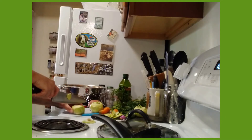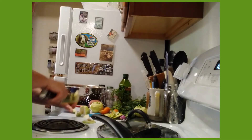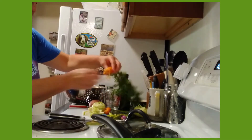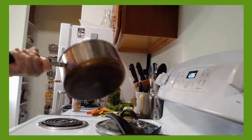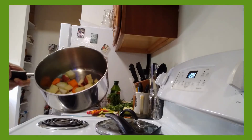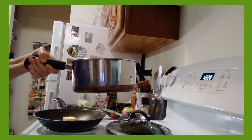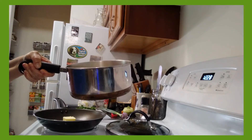I'm just going to cube it. I'm never very good at keeping things the same size. I know you're supposed to do that when you're cooking, but that's not my thing. So I'm going to finish cutting up the vegetables — they are one red potato, two kohlrabis, and two short sweet carrots. I'm going to put water in this pan with some Himalayan salt and get it boiling. Our veggies have been boiling. I'm going to drain them. They are all soft — I've checked them with a fork to the consistency that I like.